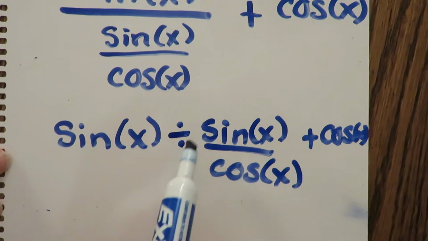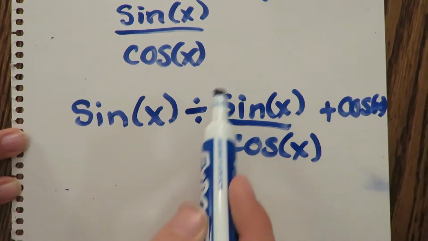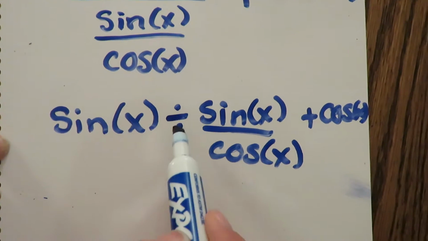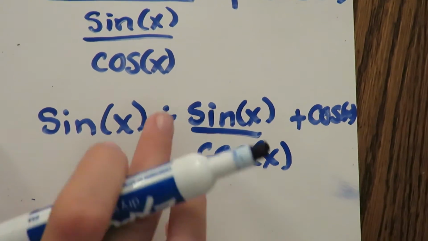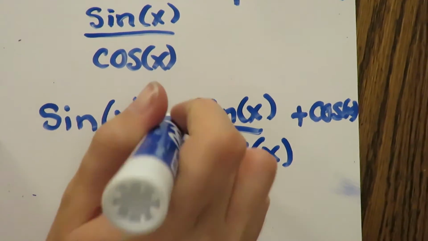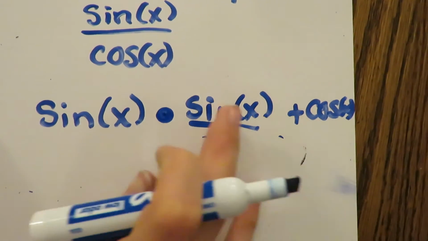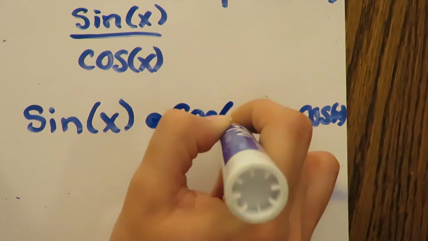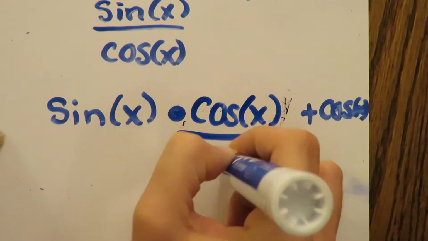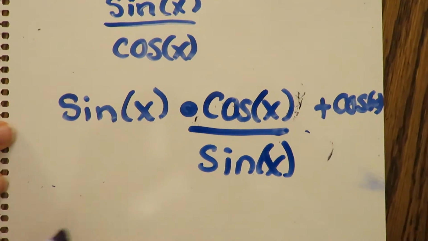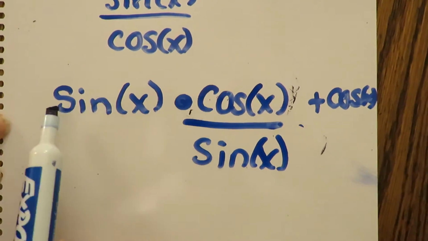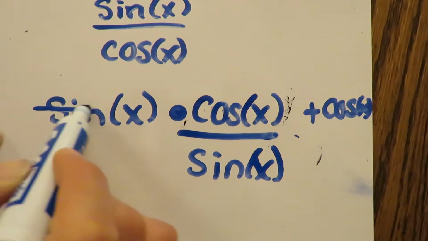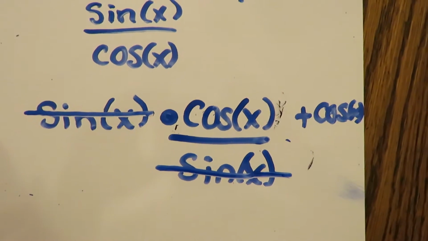With fractions, if you're dividing by a fraction, remember you take the second piece, you flip it over, and then you just multiply across. So we're taking a fraction and dividing by it. So instead I'm going to change this to multiplication, and I can do that as long as I then flip the fraction. So instead of sine over cos, it becomes cos of x over sine of x. So if I have cos of x and I'm multiplying it by sine of x and dividing it by sine of x, really I'm doing nothing. And those two things can just cancel out.